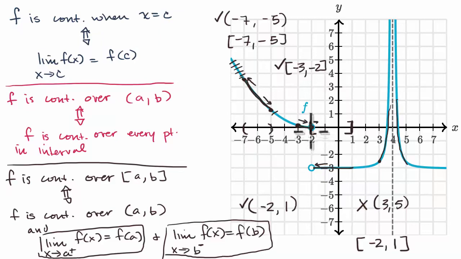And that also makes sense. If I start at -2, let me do this in a color you can see. If I start at -2 and I want to go the rest of the interval to 1, I have to pick up my pencil. Go here, and then keep on going. So we are not continuous over that interval.